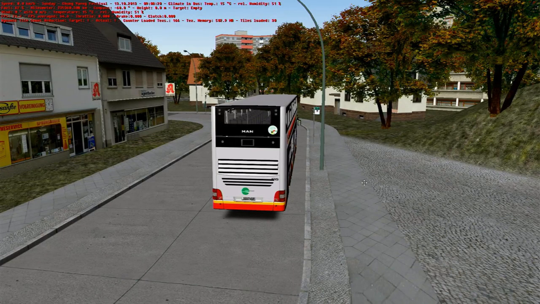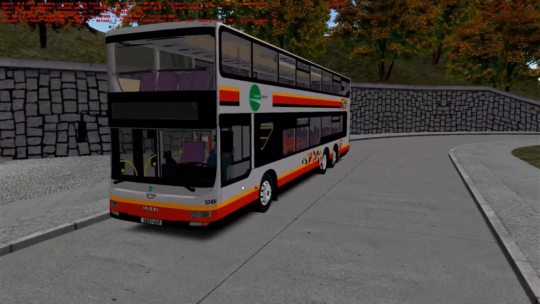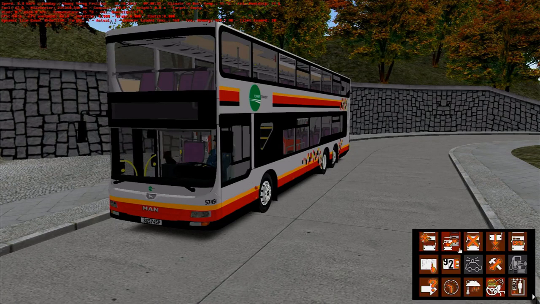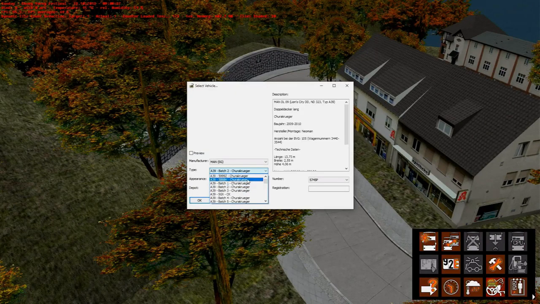So here's the bus, SG5754P, whatever. This is not SG. This is a fucking batch 2. Oh my god, what is wrong with me today? Batch 1 Chihuahua Kruger, I give up.